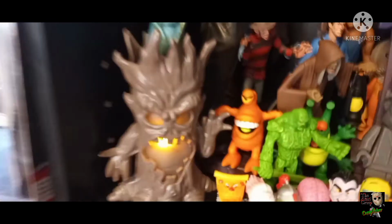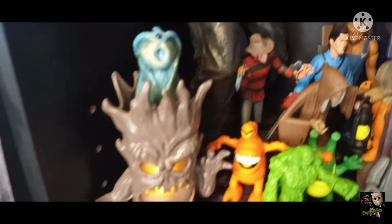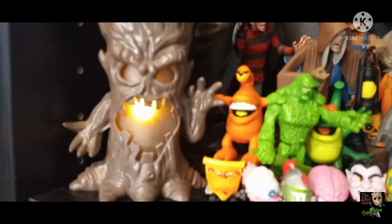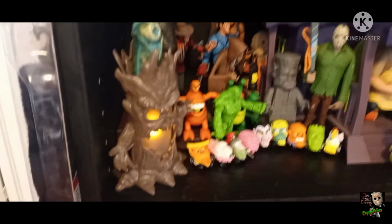So there's my creepy tree I got last year in a trade, along with that dude and that dude. I made a trade with somebody. I don't even remember what I sent them. Probably something MOTU. I don't know. But apparently that was at Dollar General one Halloween for a few bucks. One of the greatest things I own. I absolutely love it. You can't really see it here on camera, the realistic flicker of that flame. And it's diffused just perfectly with whatever this plastic thing is. So it works out really well and it looks awesome in the dark. And that's one of my guys. That's Cyclops.